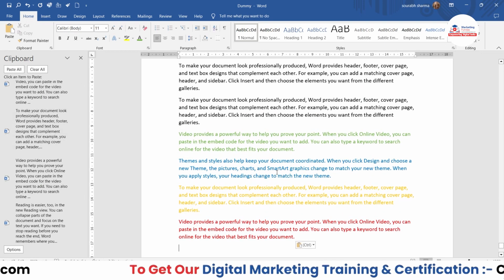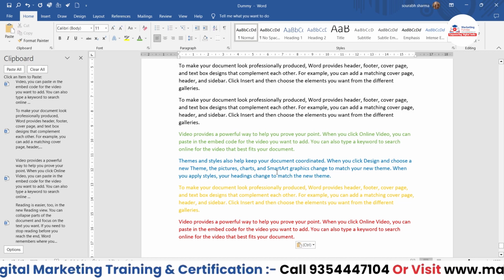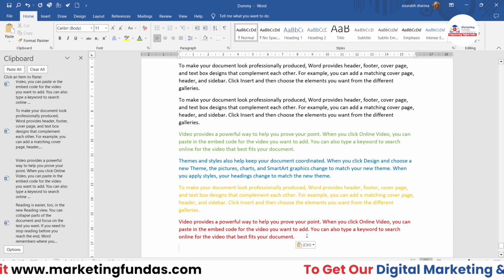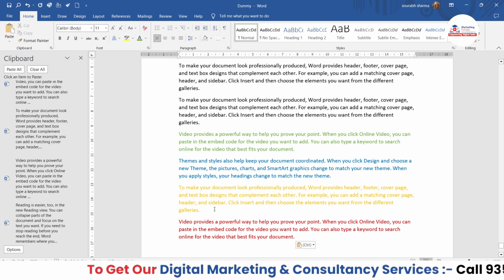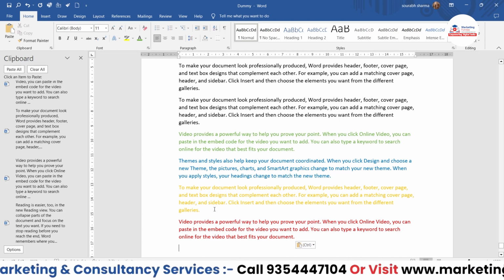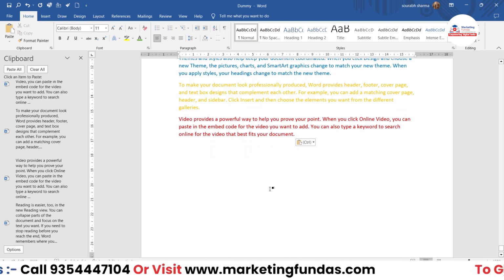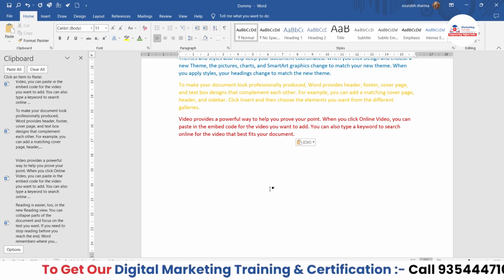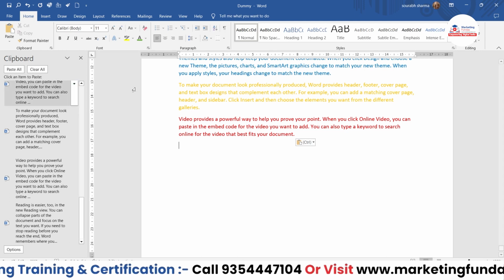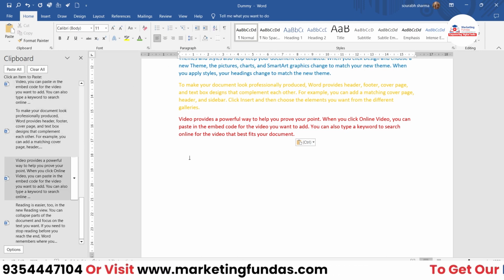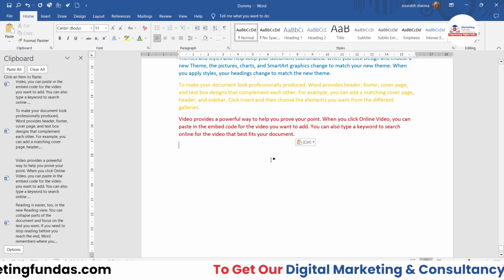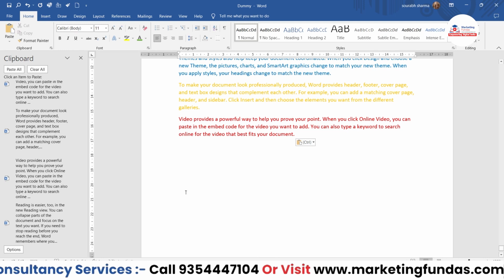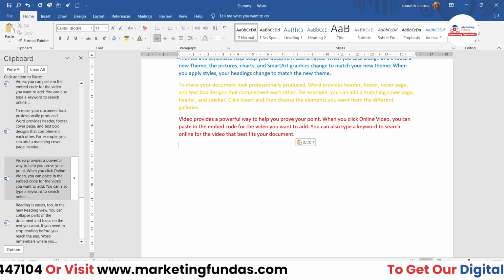I hope you understood. And this is basically a tool which can drastically improve your efficiency in MS Word, because you don't have to just copy and paste, copy and paste, copy and paste. You can copy multiple content in one go and then paste it one by one, right? People do use Notepad and other content saving tools in order to copy the content, right? So you don't have to use those things. You just have to copy the content one by one, and you can paste it whenever you want. But you have to note one thing, that if you are turning off your PC or laptop, then the data in clipboard will be vanished, right?